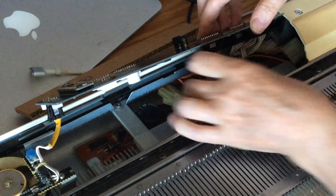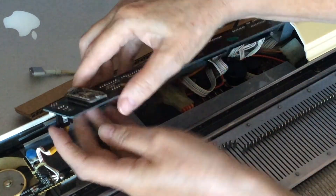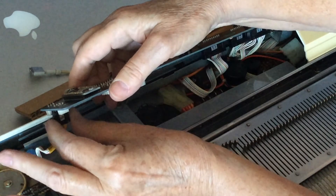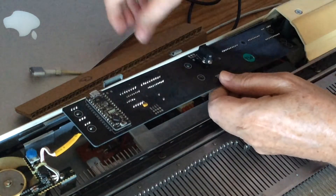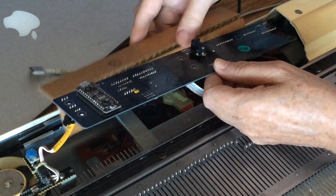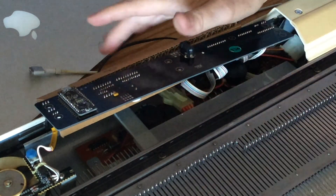We'll duck a couple of other unused ones out of the way, and S7 over here on the left goes to the hall sensor in the knitting machine. There is a 3D printed cover available, but for today I'm just going to leave it sitting like this with a piece of cardboard in to make sure it doesn't short out on a metal piece in the back.